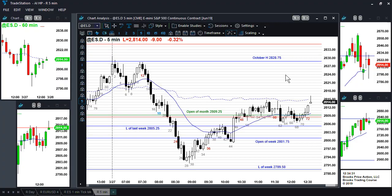So what do you do? Do you sell below 74? I would not. I think if it's a bear bar, the bulls will get out. If it's a big bear bar closing near its low, you'll get some bears selling. But right now, I scalped, I'm flat, and I would need a second sell signal to sell, so I'm not going to sell here.